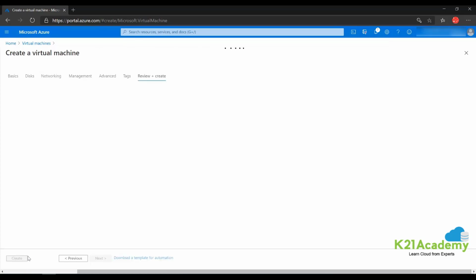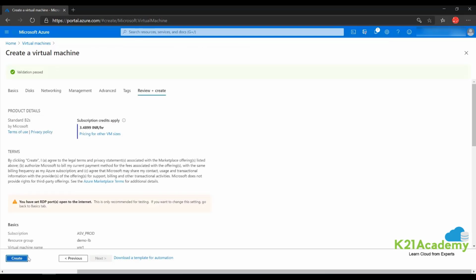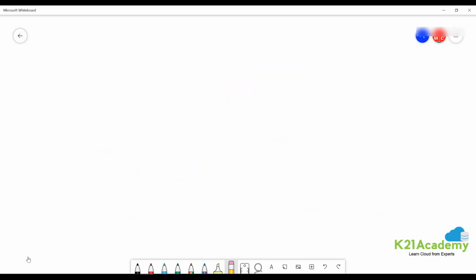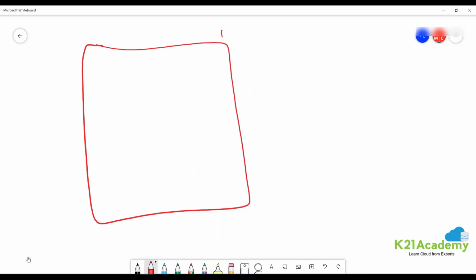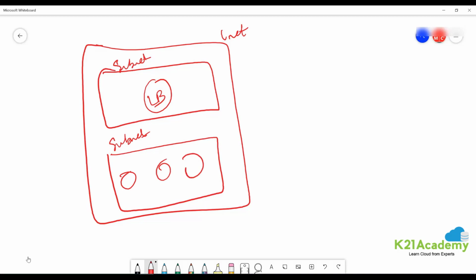So you can have different subnets. When it comes to real world applications, what people do is they will have different subnets for this. So this is your complete VNet. You will have a subnet here. This will have your load balancer, and you will have a subnet here with all the VMs.